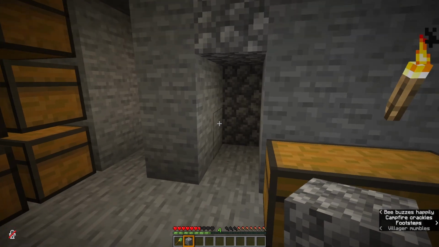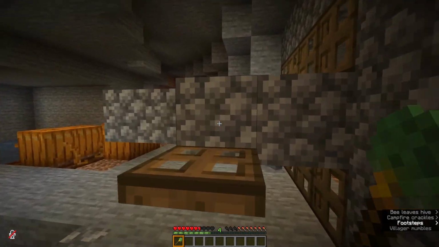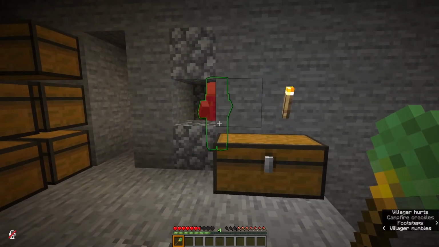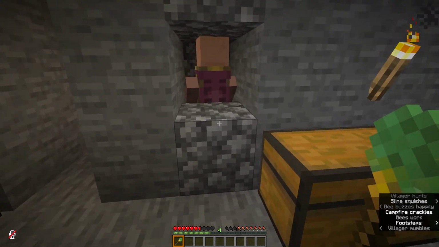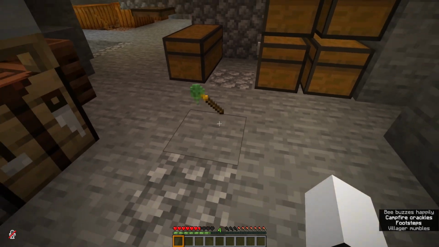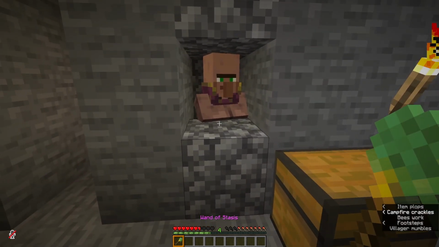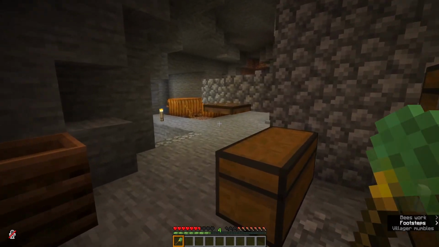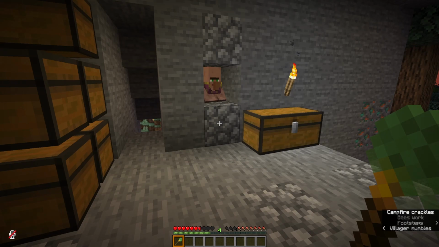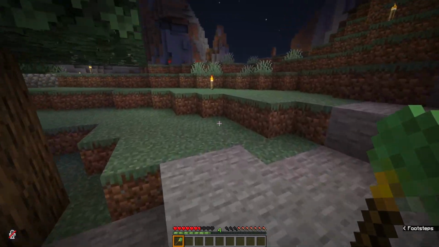But that also does mean if I were to put this little space right here with my Wand of Stasis, and I grabbed this villager, I can move the villager in here without any issues. This is exactly what this wand was purposed for, is moving villagers. It's beautiful. It's perfect. Never again will I have to worry about moving my villagers. That's actually really cool. I'm really happy with that. Oh man, what else can I do? It's nighttime. Let's head out. I have things I want to do.